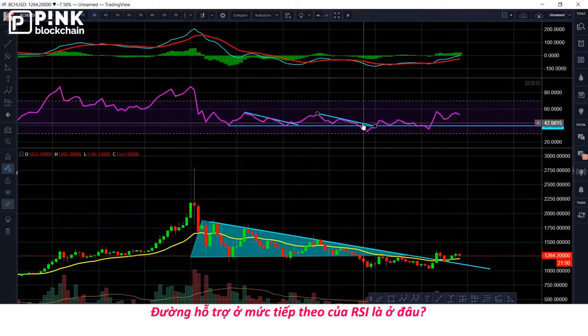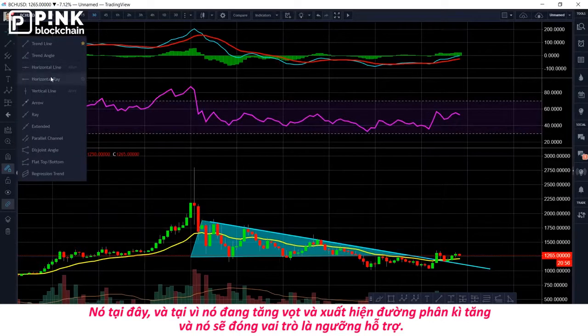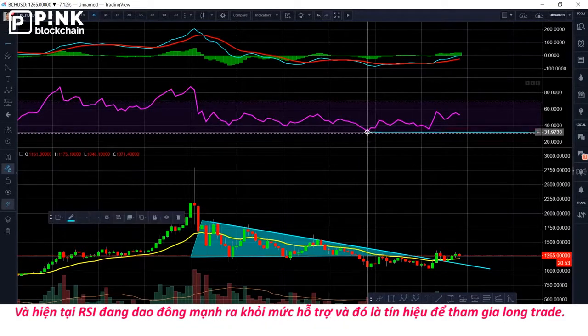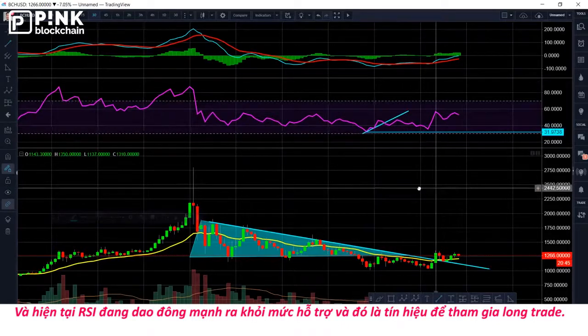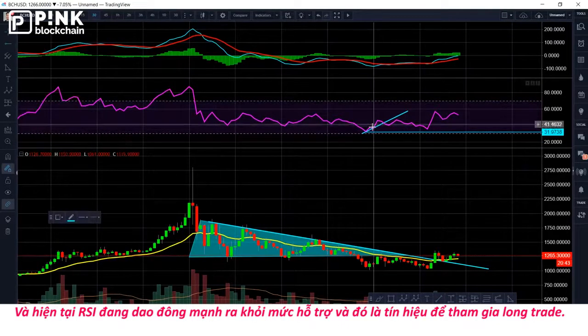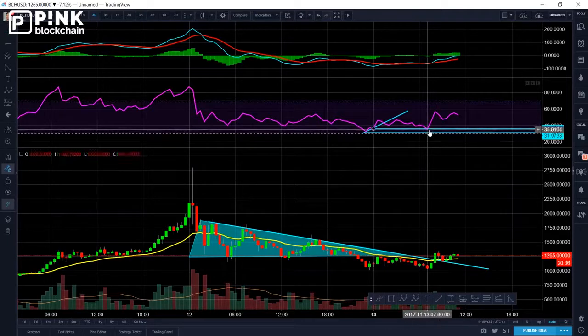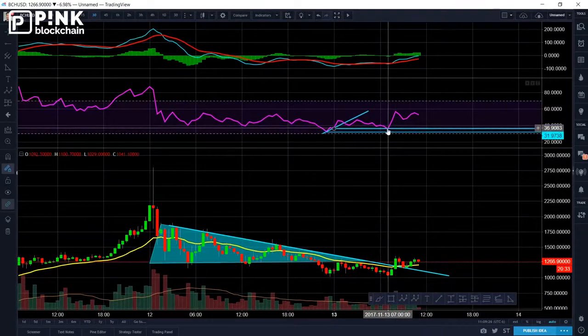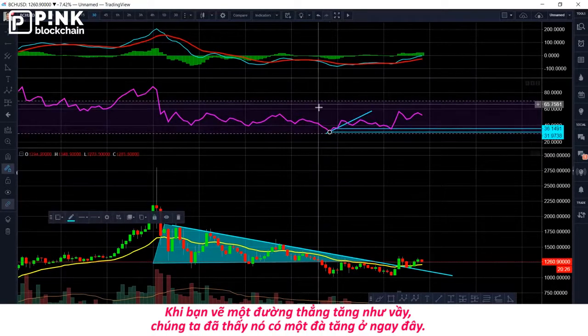But then what's important is we find the next level of supports. Let's find them together. Where's the next level of support for RSI? Here's one. And remember my other one we were looking at, I think it was EOS, wherever we find a bullish divergence right there, we use both of them as a point, as supports. And surely enough, this acts as a support right here. And because here it bounced off of that support, guys, that is the signal that you use to go long. I'm going to say that very loud and angrily, because this is the first support that it bounced off of.